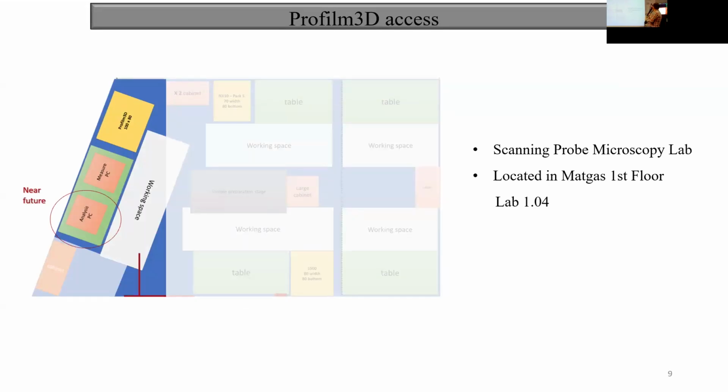About the location, most of you already know, but we are in MatGas in the 104 lab. This is the sketch of the lab with the two AFMs in here, the desktops, let's say. And this location here is going to be devoted to this equipment, the 3D profilometry. We are going to have, for the moment, a measuring PC. And in the future, we will have an analysis PC that will be available not only for analyzing data of the 3D profilometry, but also AFM or whatever you need.